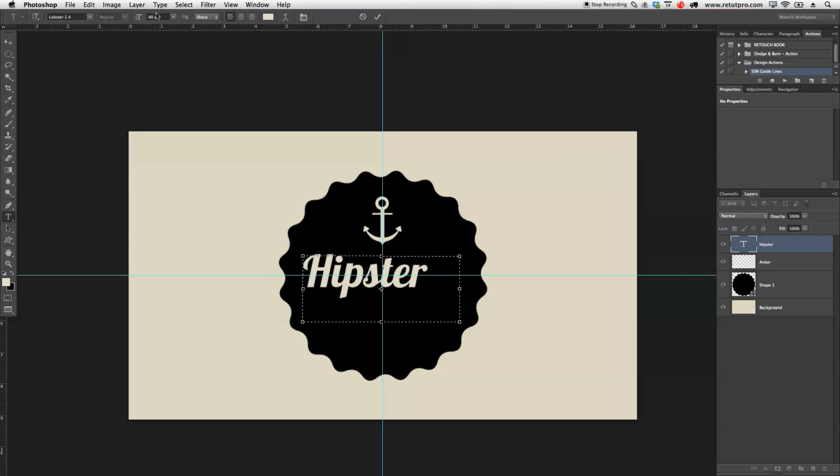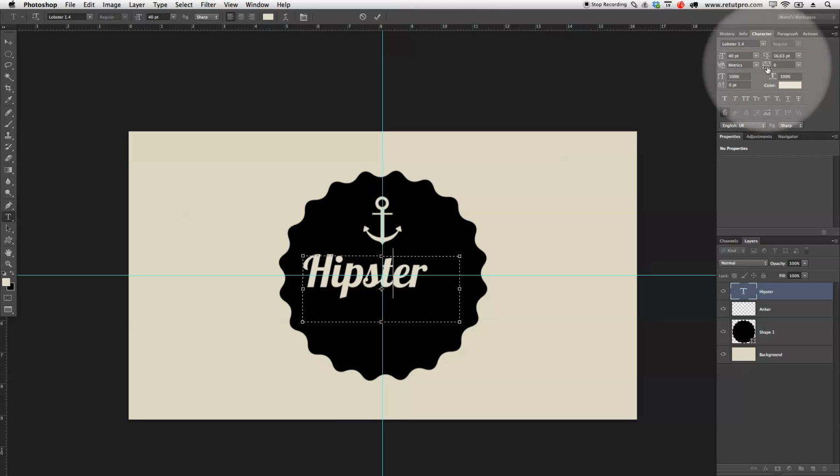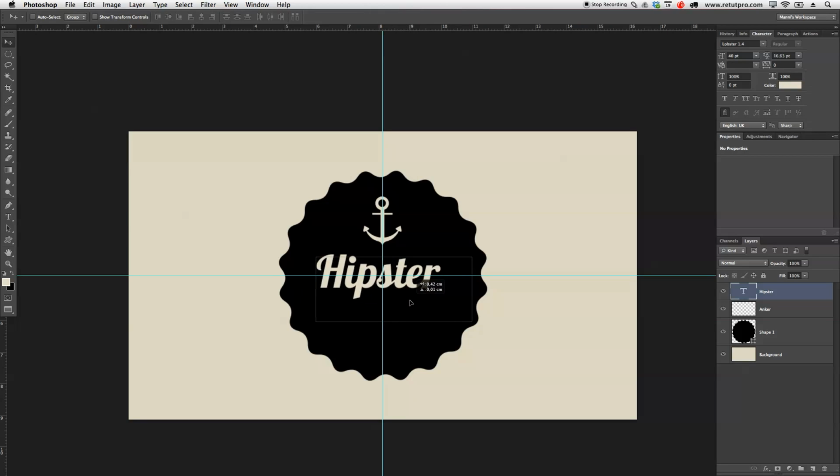Okay, so the font size is around 40 as well, and here under the characters the spacing, actually called the tracking here, is also just set to 0. Okay, I'm going to accept that and just move that a little bit into the center. A little bit with the cursors again, moving up and down. This I can always move at the end as well. Okay, so hipster we have now as well.